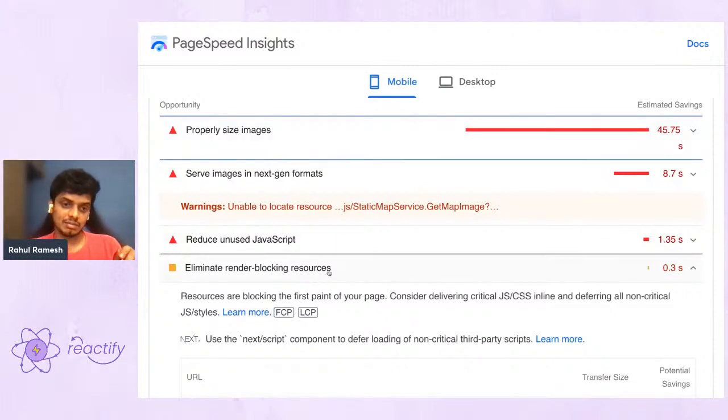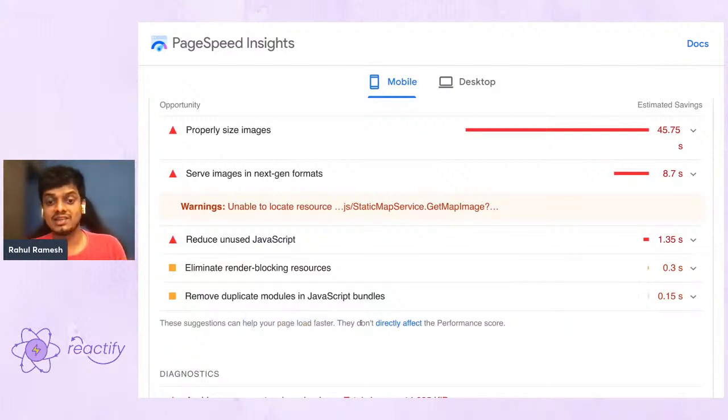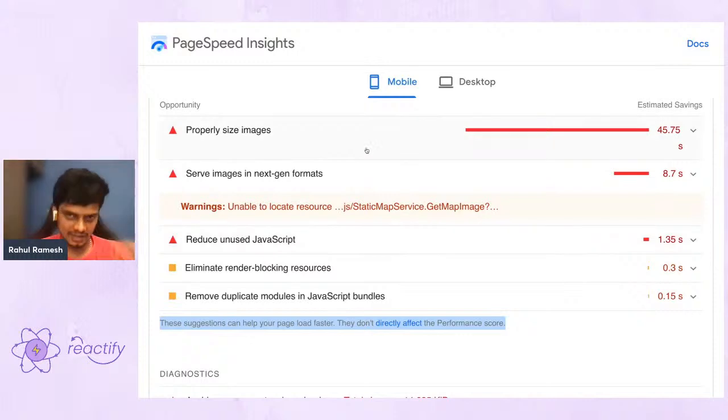But at the same time, I've told you guys some time back that these can help your page load faster, but they do not affect the page performance directly, right? So it is important, but you will not see a drastic score improvement. If it says 45 seconds, you will not see the same if you do all of those things, and your LCP will not become like 2 seconds or 1 second, because this includes the entire page, not just the ATF content, right?